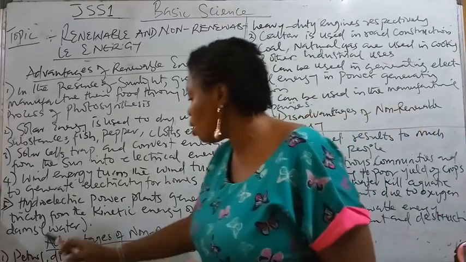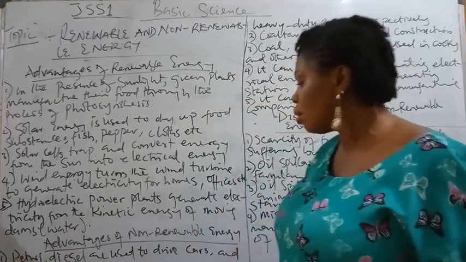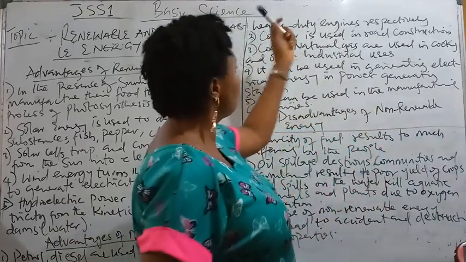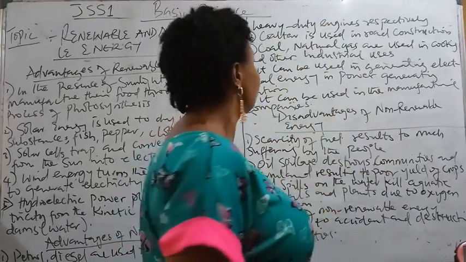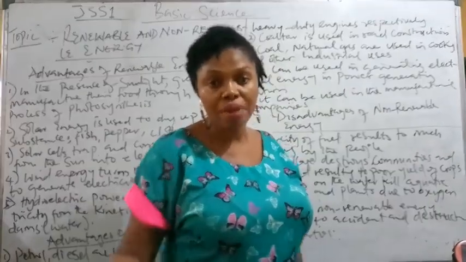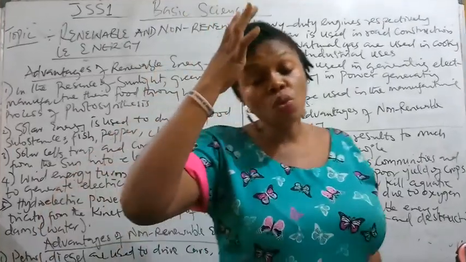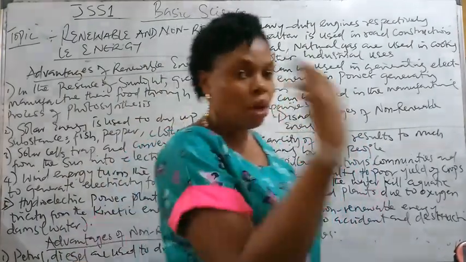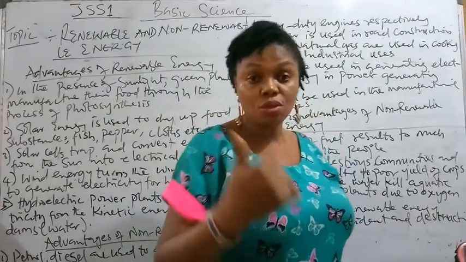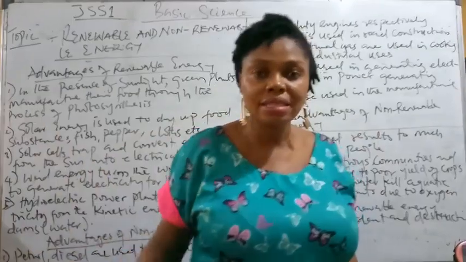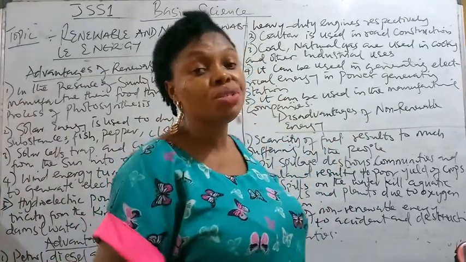Now, advantages of non-renewable energy. Number one, petrol and diesel are used to drive cars and heavy-duty engines respectively. We all know our fuel, which we go to the filling station to buy. Every one of us uses fuel in our houses. Our daddies use fuel in their cars, which they use to come and drop you all in the school. Even those that enter taxis and buses, the buses use fuel.